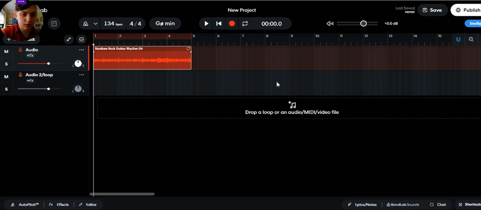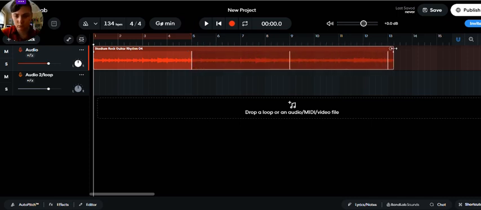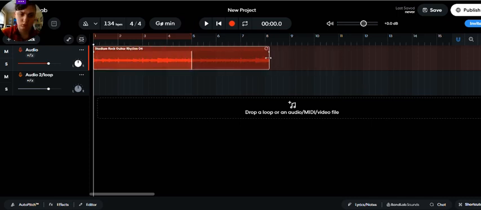Now, another thing that I think is great is that you can adjust this to either loop continuously, or to drag it along like this to either shorten it or make it longer. I like to loop it about 4 bars, 4 to 8 bars, just to get a good idea going.